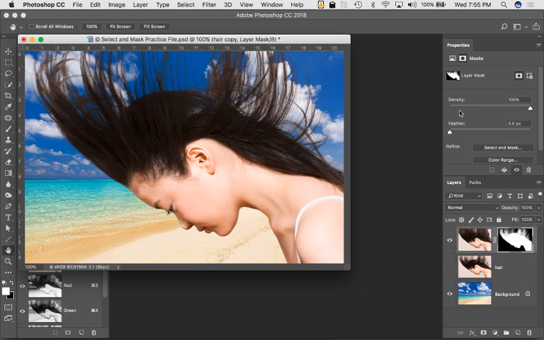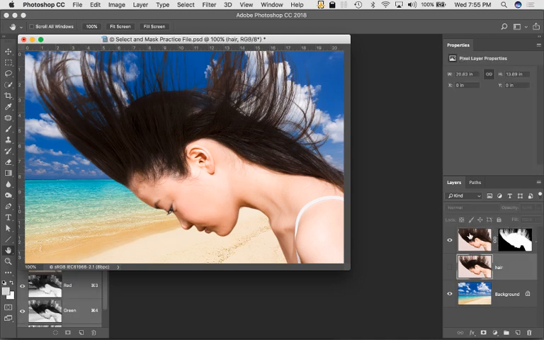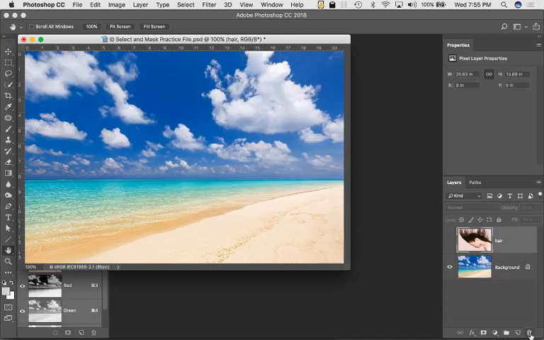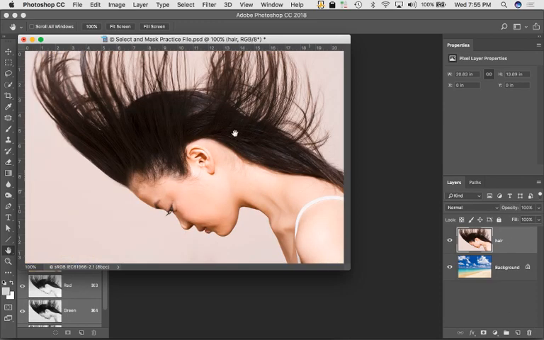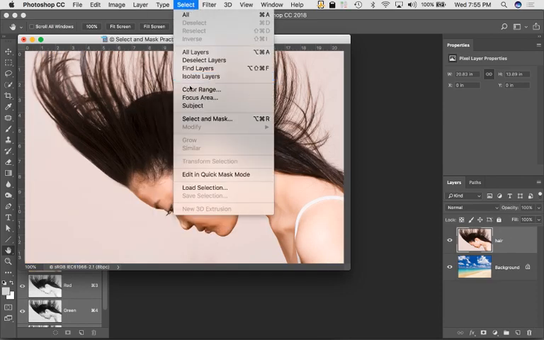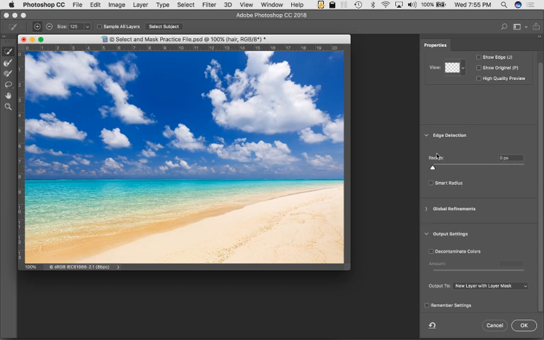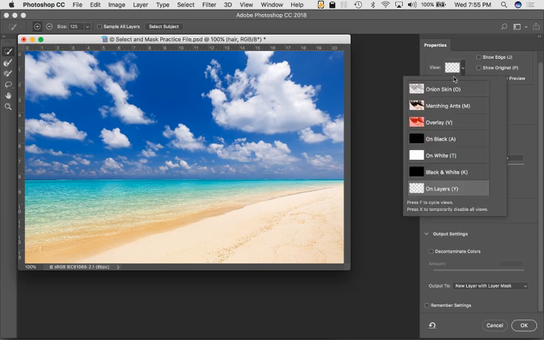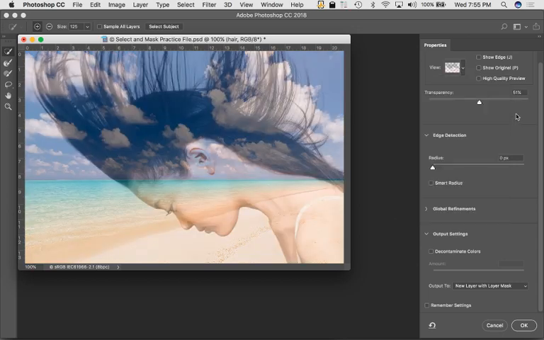So guys, I'm going to show you again this really fast to show you what you don't want to do. All right, so this was the correct version of it right here. I ended up with a new copy with my layer with a mask on it intact. This is what you don't want to do. I'm going to throw this one away and turn this one back on. I'm going to do the exact same thing I just did, select and mask. I'm not going to be quite as time consuming about it. I'm going to blow through this pretty quickly.